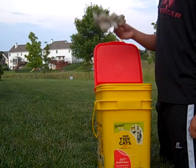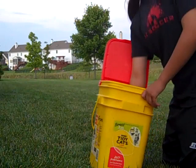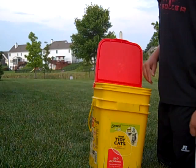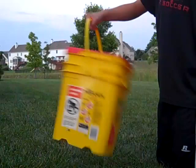And then you need something for them to crawl on, so they don't end up trampling themselves to death. These are easy because you get these in the bag of your crickets when you go to the pet store. You shake them out on there, you can let them stay on there, and then you can shake them out into the tank. But you can use an old box, really anything, but I found this the best. It's got a nice little handle I can carry up, go places, move it. So this makes a really nice cricket carrier.